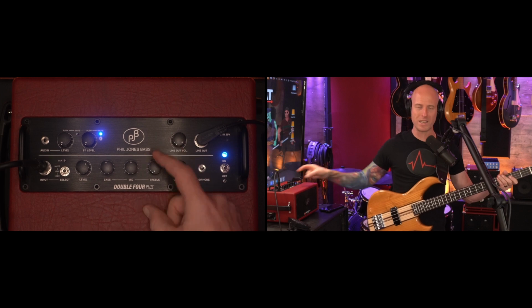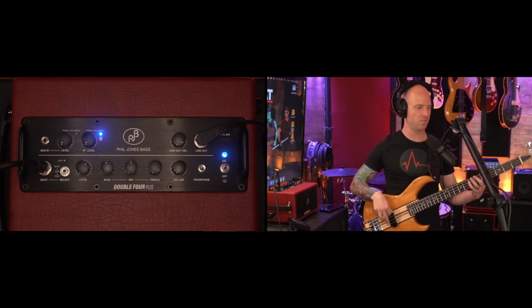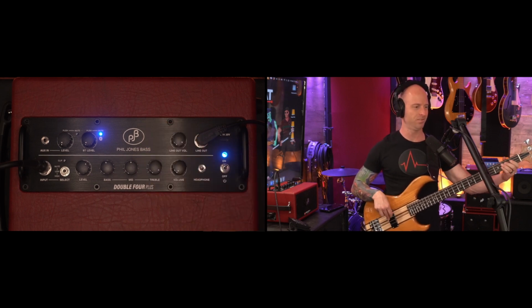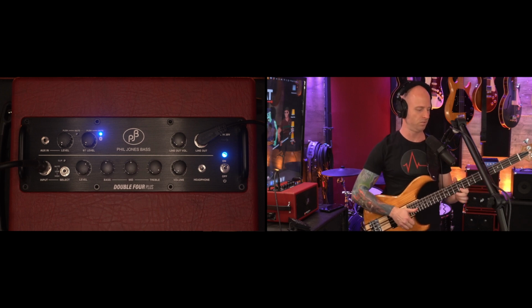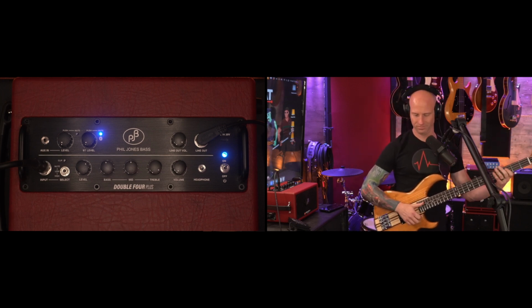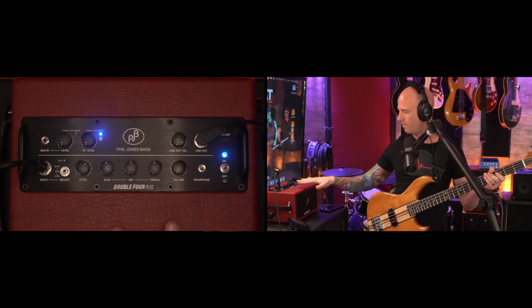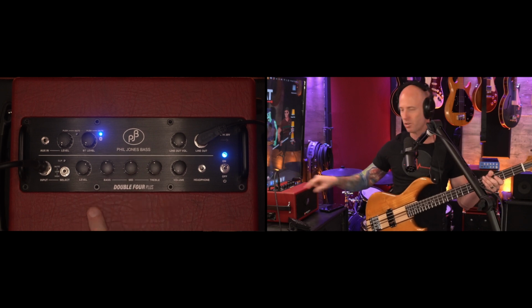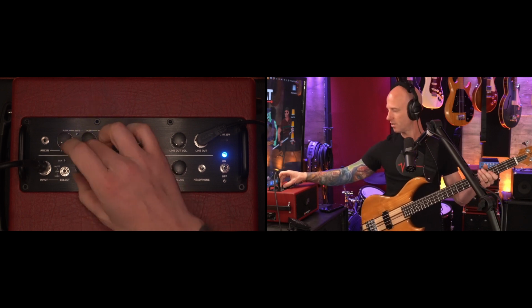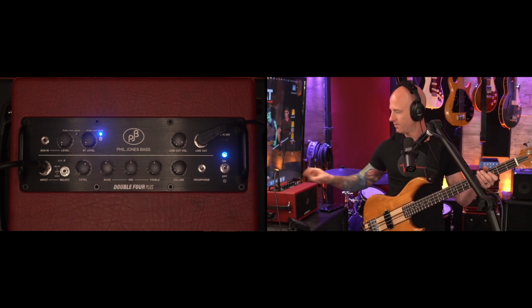Okay, treble. Let's pull it all the way down. All the way up. Not bad, man. I'm impressed. Simple setup. 3-band EQ. Set your gain, which we're getting a little crunchy there.